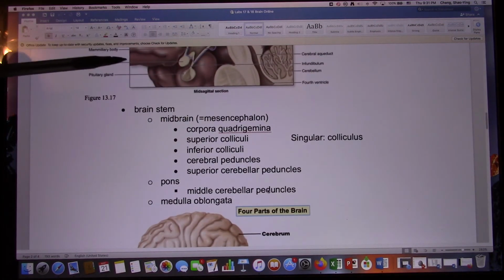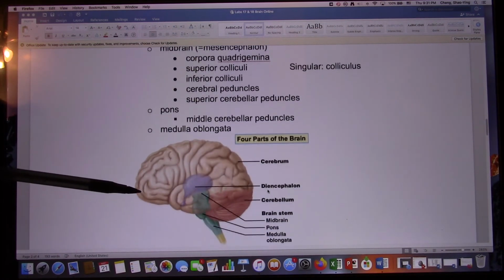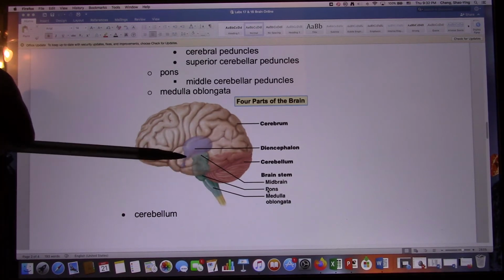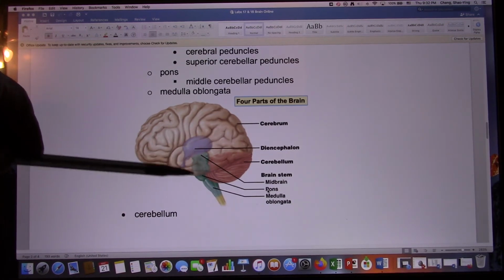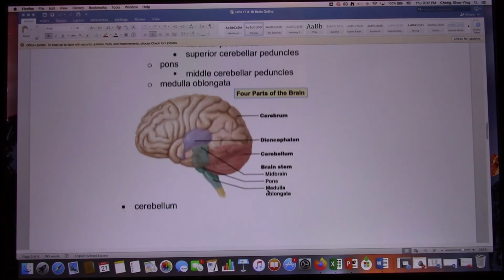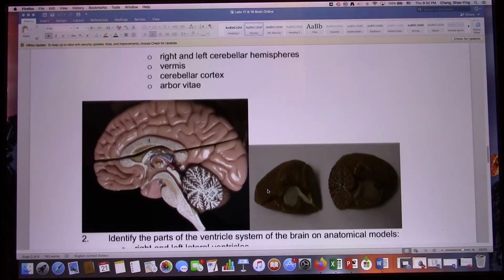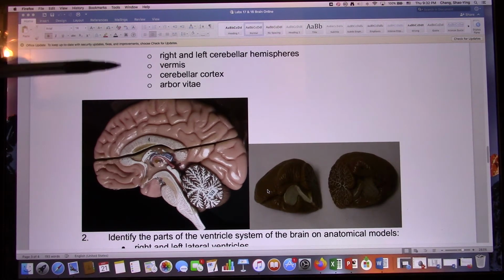And here is the brain stem structure. I'll leave it to you. Okay, so the brain stem is from here to here. It includes the midbrain, the pons. Pons is easy because the pons protrudes out, and the medulla oblongata. Okay, so that's the model we have in the lab.